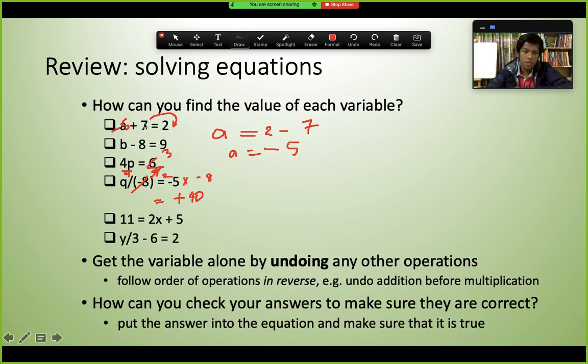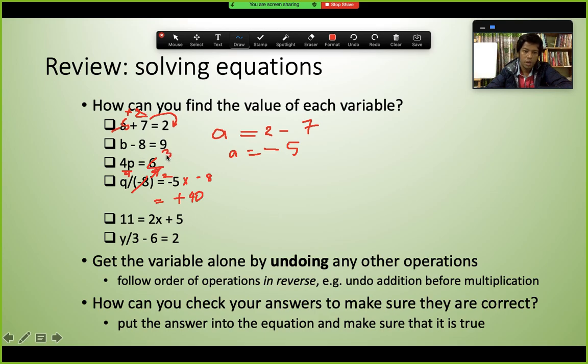So you see this side, what is coming? 7, this is plus 7, this is minus 5. So ultimately, from the left side the answer is plus 2, and you can see that on the right side the answer is plus 2. That means our answer is correct. This a equals minus 5 is correct for this question.